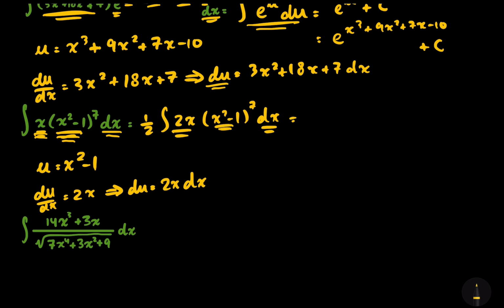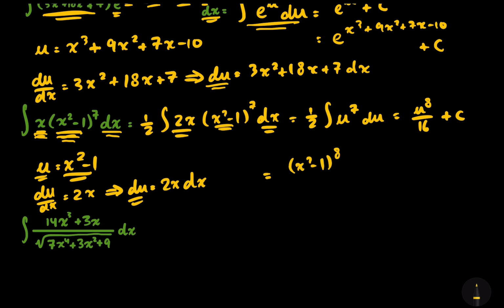If we put it all together, we ultimately end up with 1/2 times the integral of this x squared minus 1 to the 7th. That's just going to become u to the 7th, right? Because we said x squared minus 1 is just equal to u. And then 2x dx, we said that that's just equal to du. And so we end up with 1/2 times u to the 7th du. And then ultimately, we just use the reverse power rule. We get u to the 8th over 1/2 times 8, which is just 16, and then we have plus c. We want to bring this back in terms of x, and so we can just resubstitute, and we get x squared minus 1 to the 8th over 16 plus c. And that's our final answer right over there.